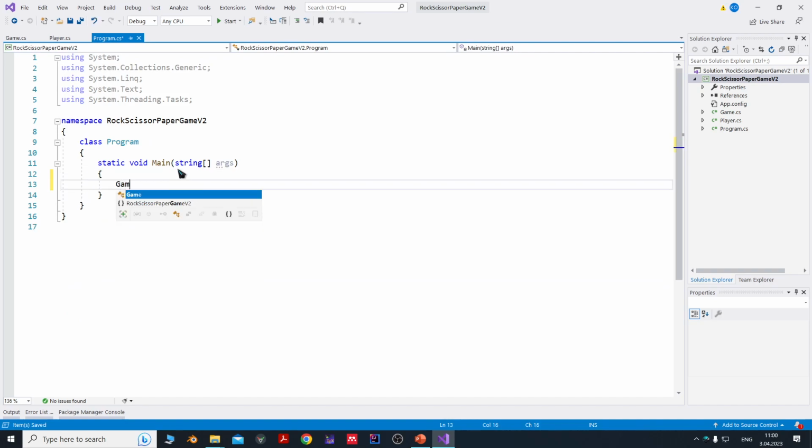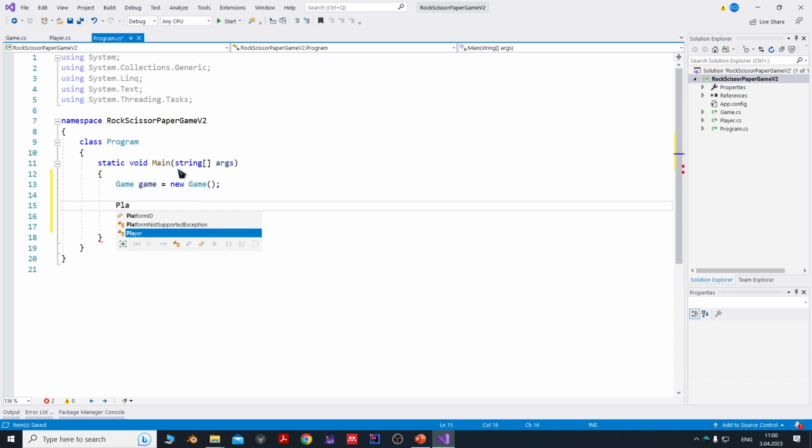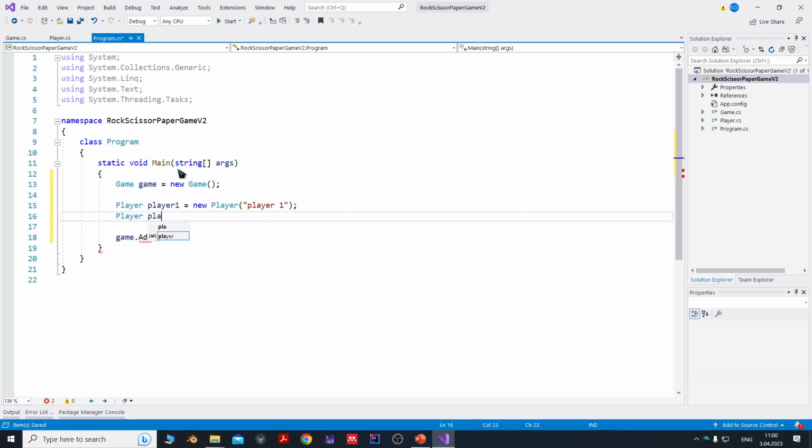Now we need to have a game, this new game, right? And then we will say game add players, but we don't have players yet. So let's go up and create some players. So player 1 is new player, and then I can name it simply player 1, and then same player 2 is going to be new player 2.